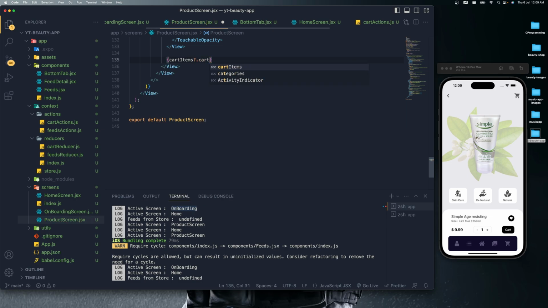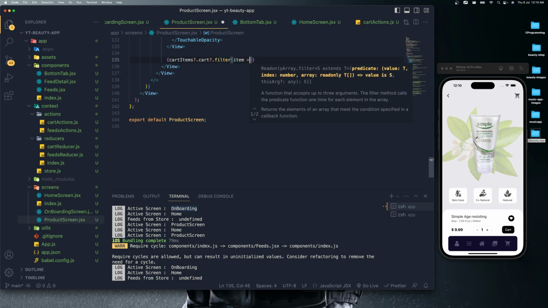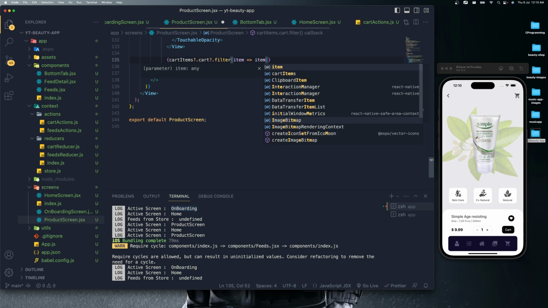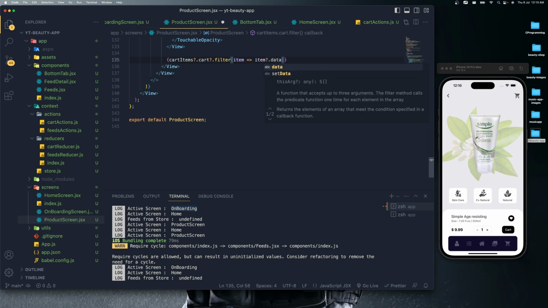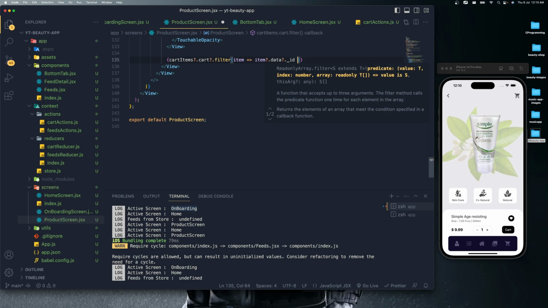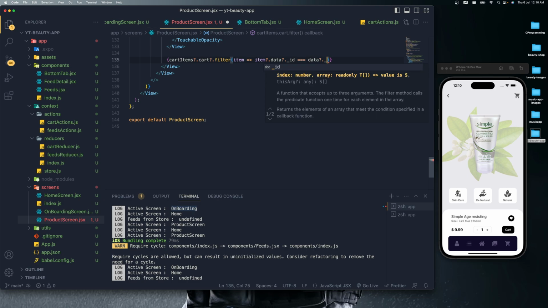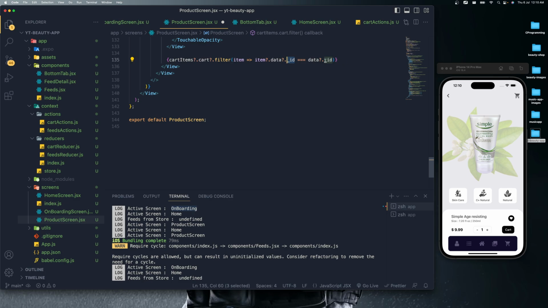If the cartItems.cart.filter method, I'm going to extract that particular item, if that item.data._id is equal to data._id. Data is the local object, and we are trying to compare that product id which is equal to this id.